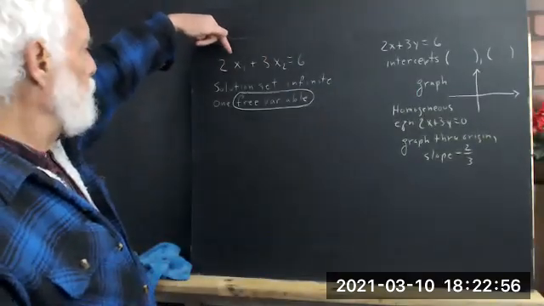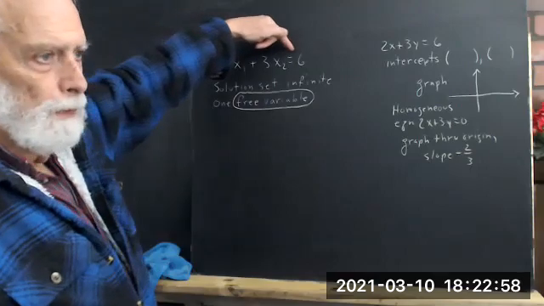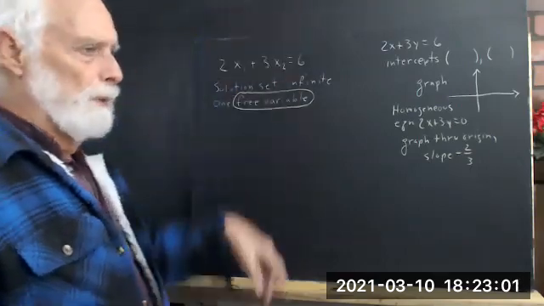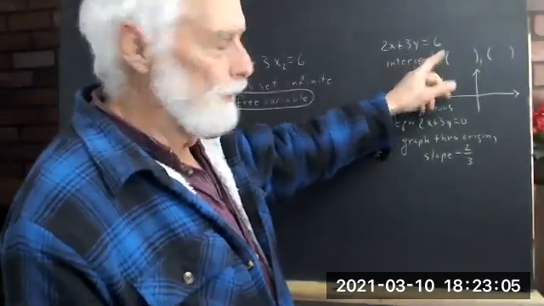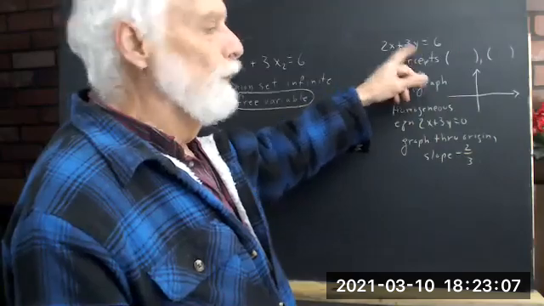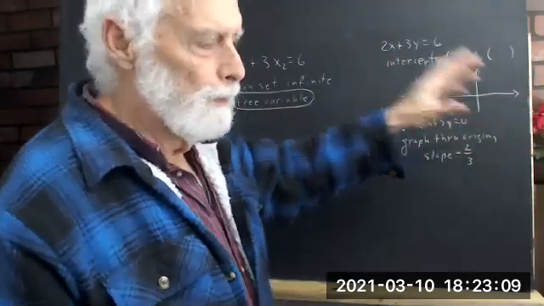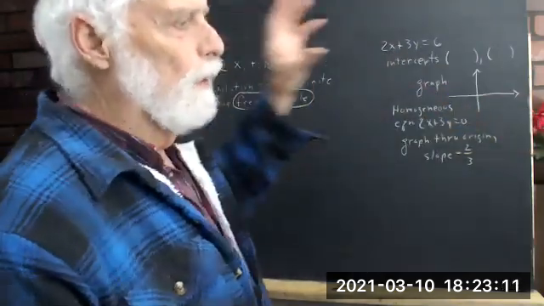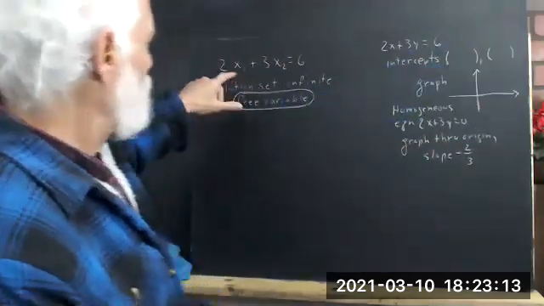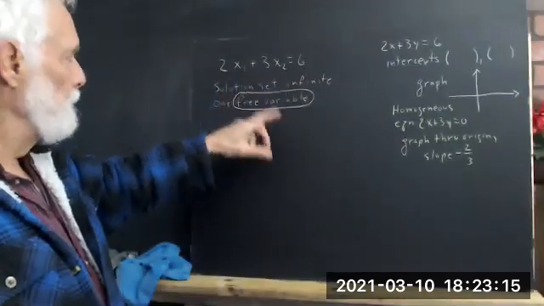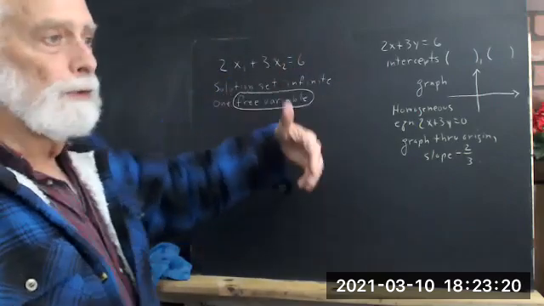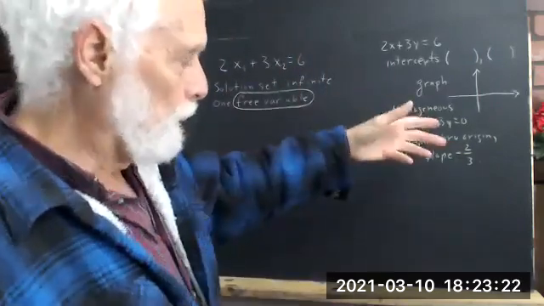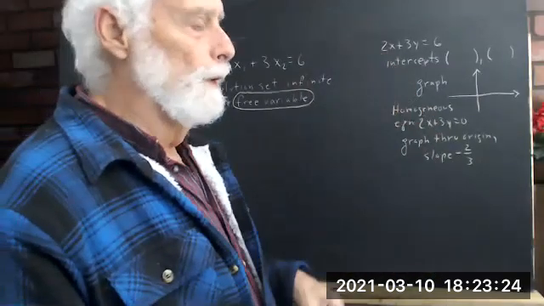Here we have an equation 2x1 plus 3x2 equals 6. Now we might be more used to saying the same equation as 2x plus 3y equals 6. We don't want to use different letters for all the variables because in linear algebra, we can get a whole bunch of variables. We do better if we subscript variables, but we can understand that x1 is like your x coordinate, x2 is your y coordinate. And if we went to an x3, we could use that for a z coordinate.